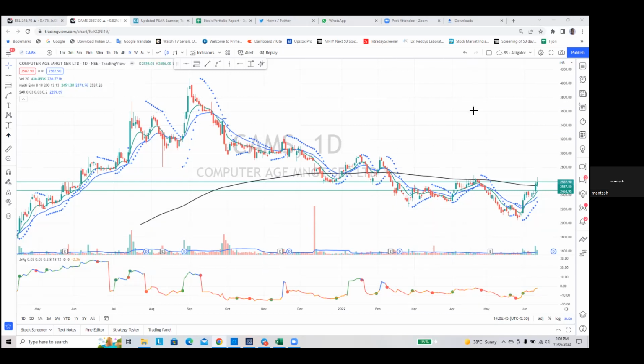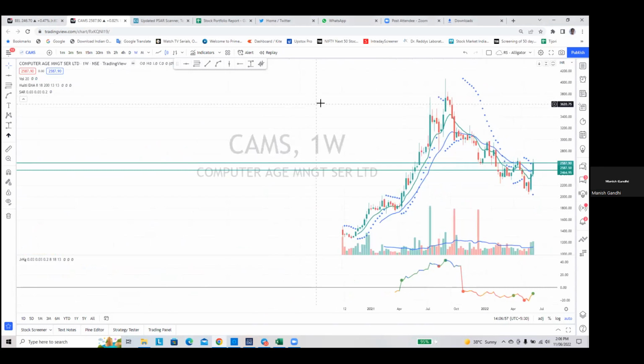Okay, so let's take some questions, guys. Mantesh, can you just switch over to the weekly chart of CAMS only? Yeah. So this second big red candle volume, what we are seeing, just when it was under selling pressure, I think it's somewhere, just go to the left side, please. Yeah, left side, the big red, first red candle, big volume candle. Here, what we are seeing, okay, my mistake. Actually, I thought that selling pressure was observed here because a doji candle was formed.